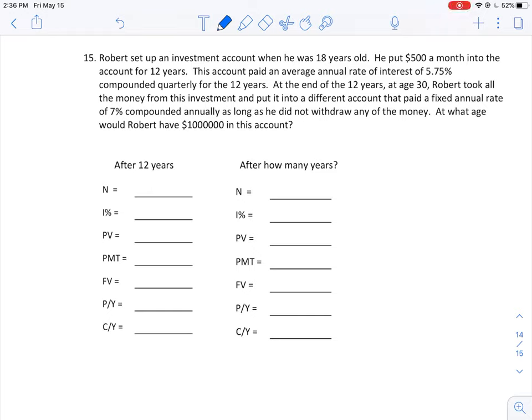Okay, let's take a look at question number 15 where we're asked to calculate the future value of an investment in one cycle and then feed that into a second cycle with a target amount. Then we're going to figure out how many years it would take to grow that amount to this certain value. The first thing I want to do is put a box around the two items we're going to be calculating. In the first one we need to look at future value, and in the second one we have to calculate how many years it would take to get to that target amount.